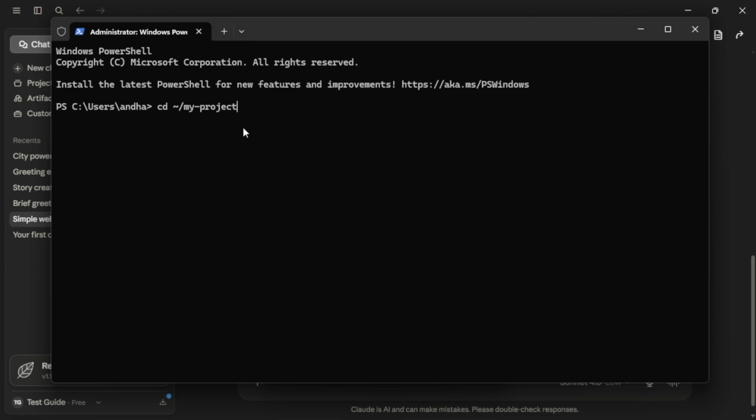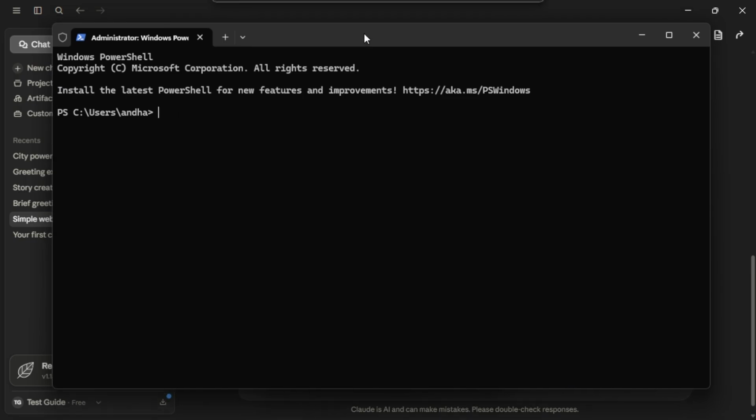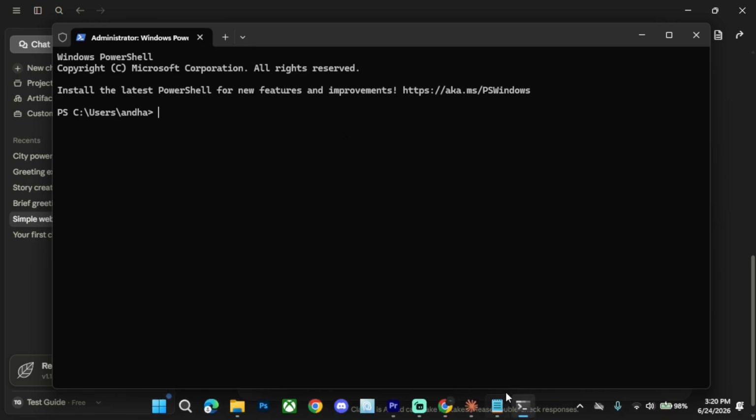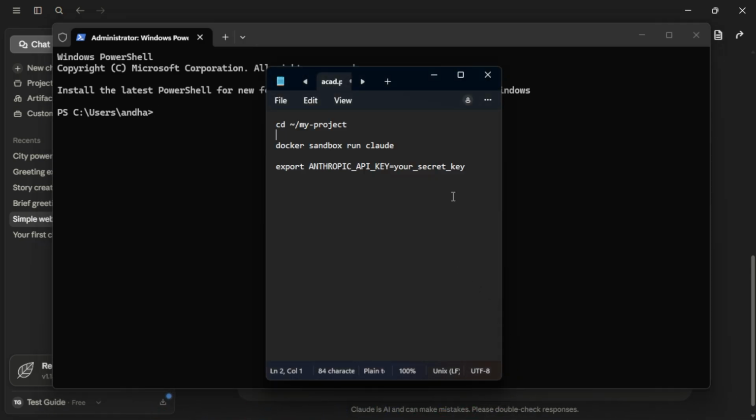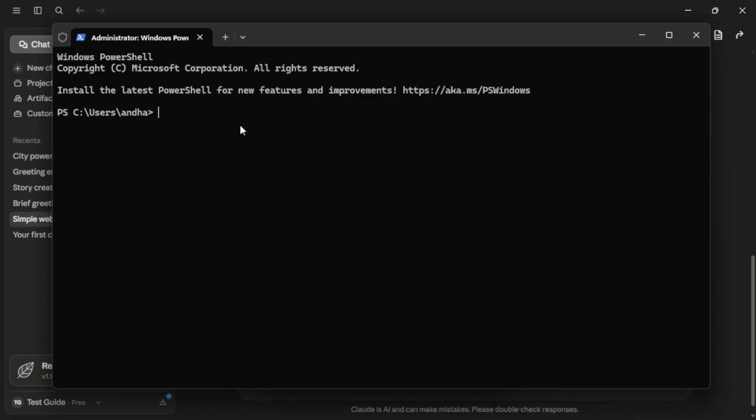Step 2. Trigger the global Docker sandbox run command string. The second step is to run the official global launch command string to automatically fetch the specialized isolation template and construct your secure micro VM. In your active typing field, input the exact command string docker sandbox run claude . using your keyboard layout and press Enter to apply the value.